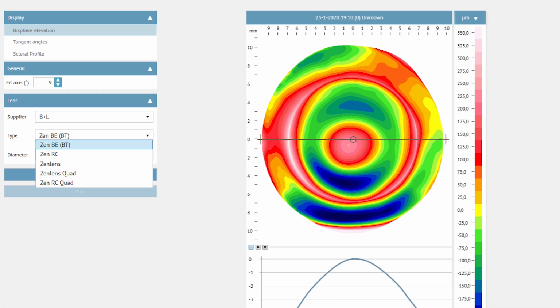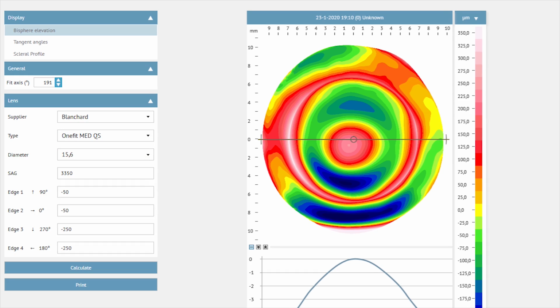Some labs like Boston Sight are only doing quad-specific lenses, but when you're talking about labs like Excel, Bausch, Blanchard, you have to select it specifically. So we do not keep them in the same algorithms. If you want the algorithms to come up with a quad specific design, you have to select it specifically yourself. And that's what you see here in this drop down menu. They are named quad or QS, quad specific.